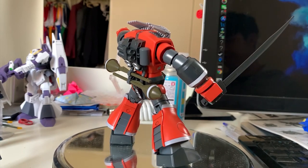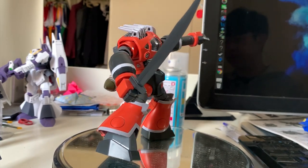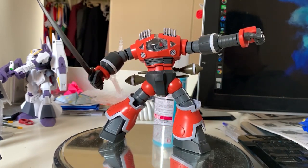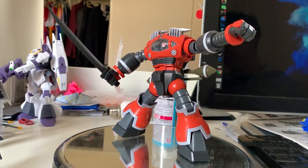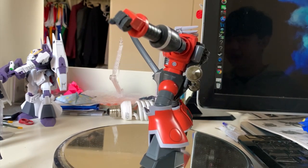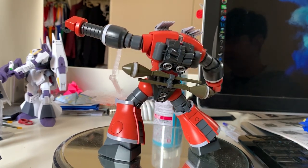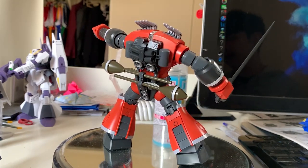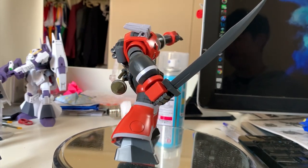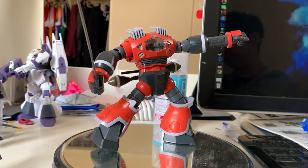Thank you guys for watching. For a kit from 2013, the performance is quite nice — except for the arms, which are bad. The ball joint keeps falling out, and the clear piece in front of the mono eye always falls off — that's a nightmare. But other than those two problems, everything on this Zogok is acceptable. It's a quick build as well, so it's very good for beginners and minimum repainting is required.